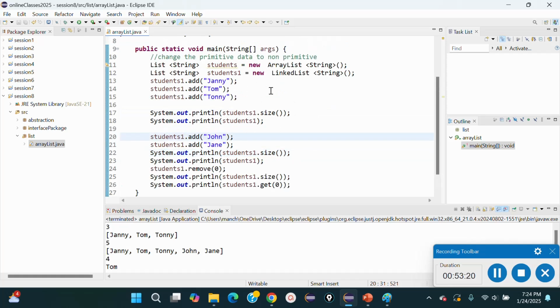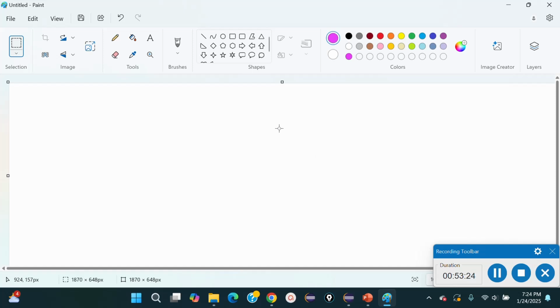So then what is the difference between the linked list and array list? The difference is that linked list works faster than array list. How? In the array list, if this is the object, it is connected to another one like that. These have a linear connection.